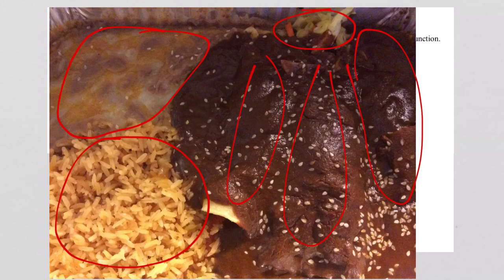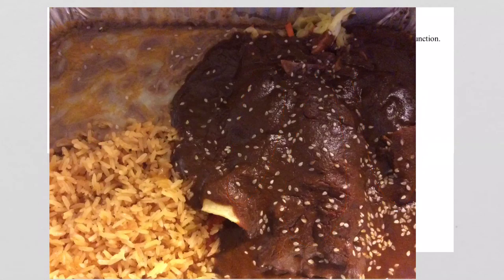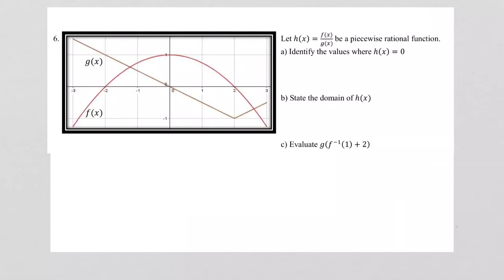Of the 3 things I got, this was absolutely the best. The 2 things in the beginning weren't that good. This was decent. I really love chicken enchiladas in mole sauce, but I haven't really been able to find a really good one out here. So if you know a place that has really good enchiladas and mole, please let me know.